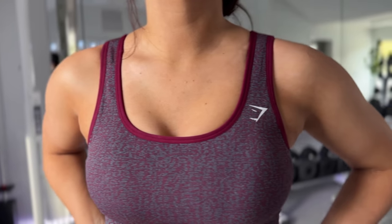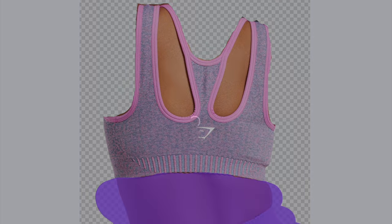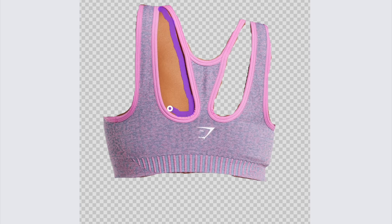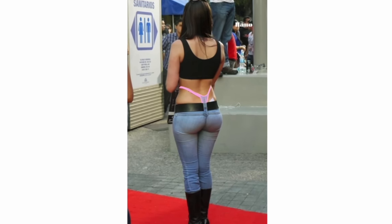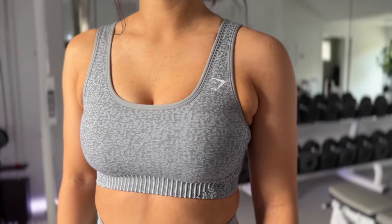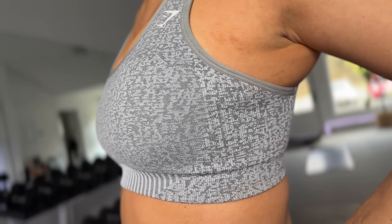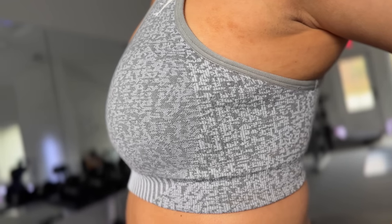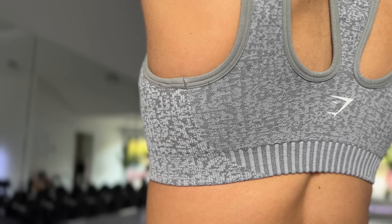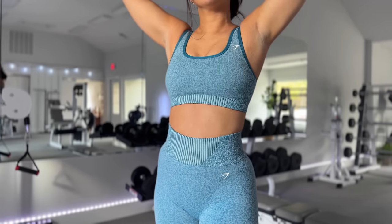These sports bras are the same material as the leggings — nice and thick. A couple things about the sports bra. Now we're talking about back thong. This for real looks like a back thong — forget what I said about the v-neck back thong, this is the real one. It looks like a Victoria's Secret pink thong strapped onto a Gymshark sports bra. If you look closely at the sports bra design, it's really hazy right on the chest. When you move around to the sides of the bra is where it gets a little more crisp — you even have a very fine ribbing, so different textured paneling. Then back to hazy, and right on the bottom of the band in the center on the back and front, you have that matching heavy rib, just like the waistband of the leggings.